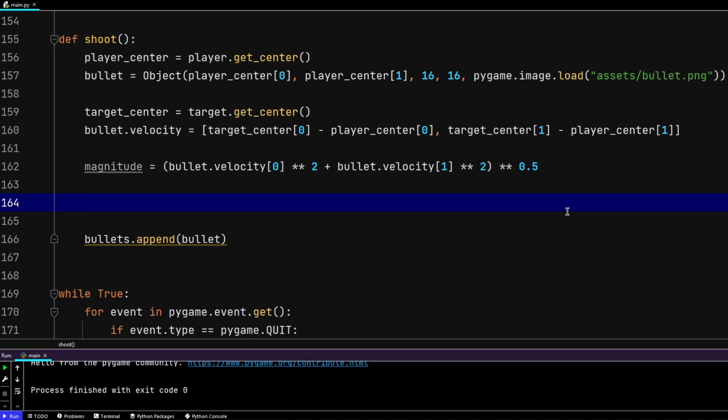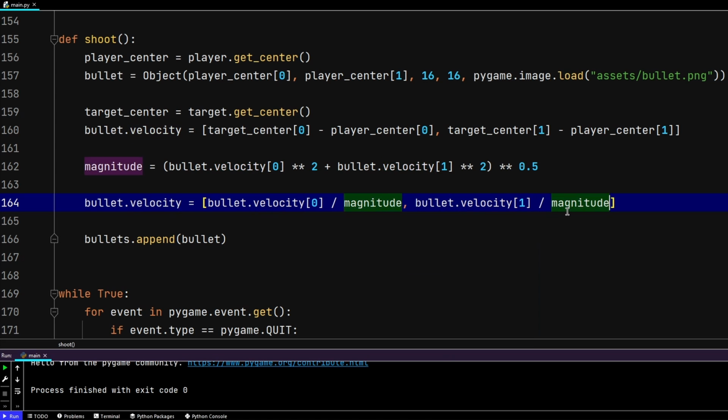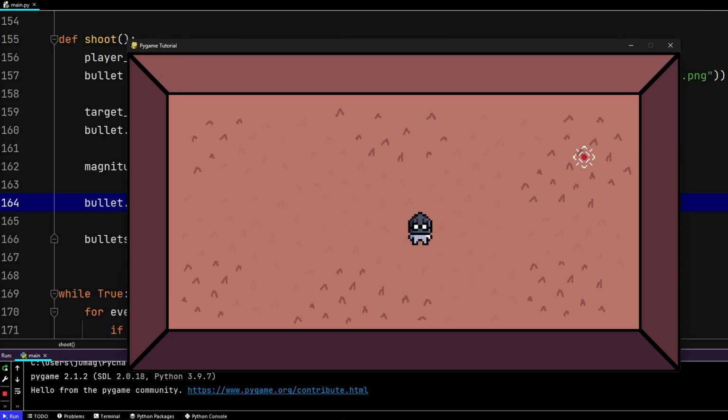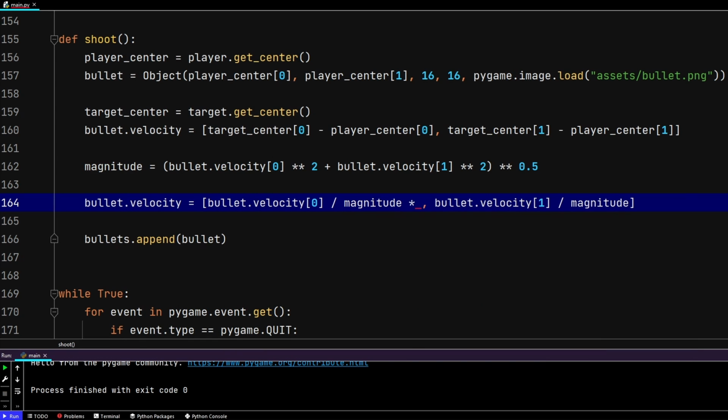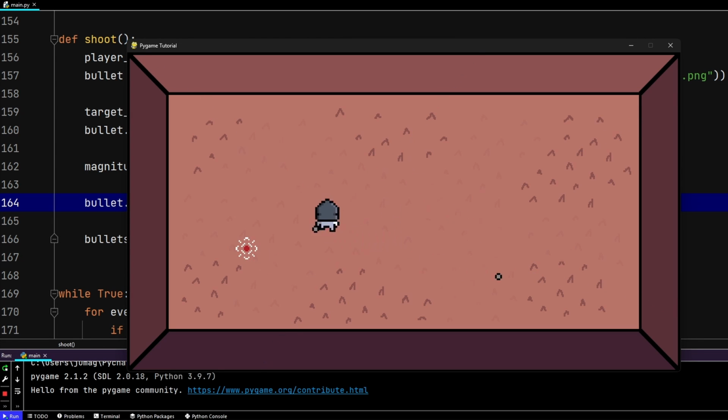And we're going to use it to essentially clamp or limit our bullet's velocity so that it doesn't change based on how far away or how close the mouse is in comparison to the player's position. Just like so. So now if we run this, you'll notice that our bullets are shooting at a constant rate regardless of where our mouse is. But the problem is they're quite slow. So let's multiply the velocity by a certain value. I'll give it 10 for now. And as you can see, our bullets are now much faster.